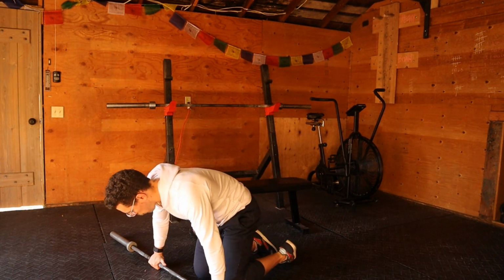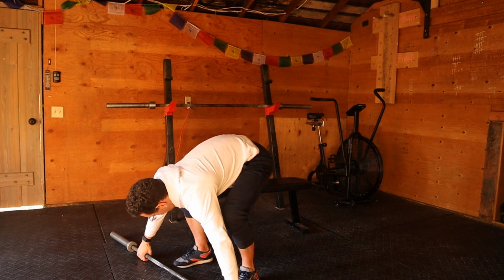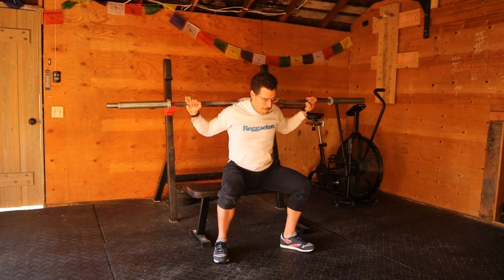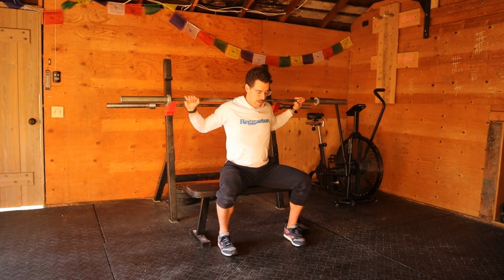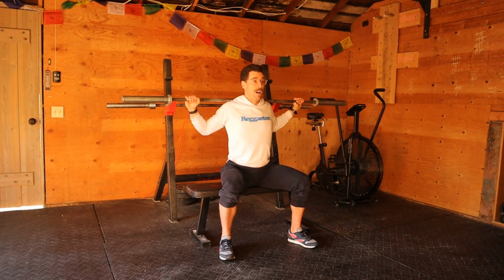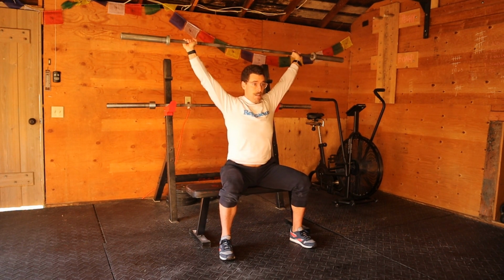If you can, move from there, right? So the next step will be to have them do a behind the neck press with the same mechanics that we're doing, but sitting. And I'm gonna be putting all the weight on the bench first, right? So my torso is very upright, all the weight is on the bench, and I'm pressing up.